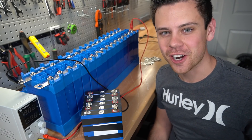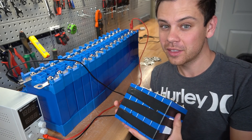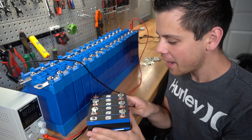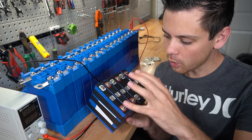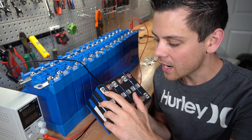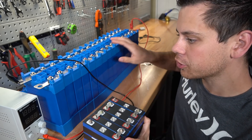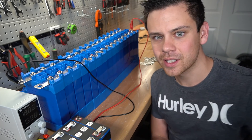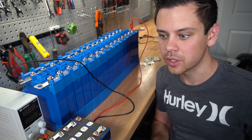Now let's talk about where current sharing is a huge issue. Small battery packs with high discharge rates — like lithium titanate or lithium polymer that can push 10C — you're going to have to wire this perfectly every single time. If you have multiple packs in parallel, current sharing is critical because you want as much current from every single pack as possible. I was pushing over 100 amps through tiny terminals on a very small pack, so your connections need to be perfect. But for large solar battery banks at low C-rates, it's not nearly as much of an issue.